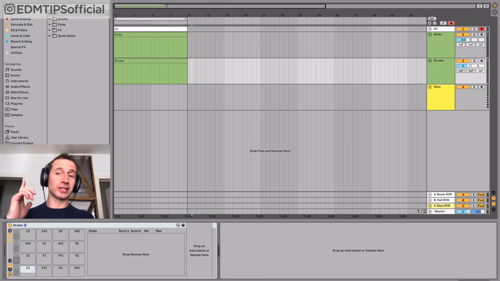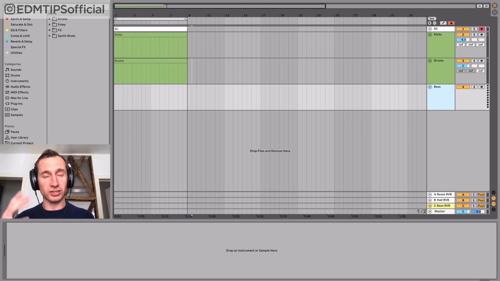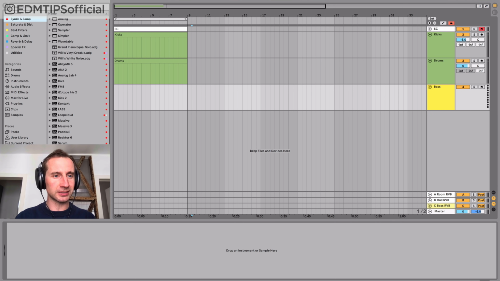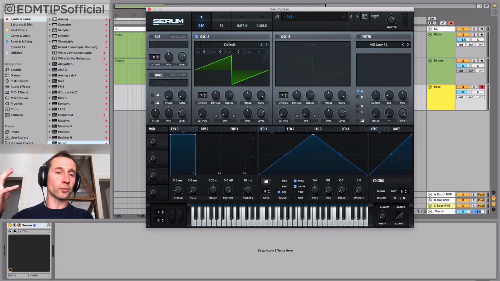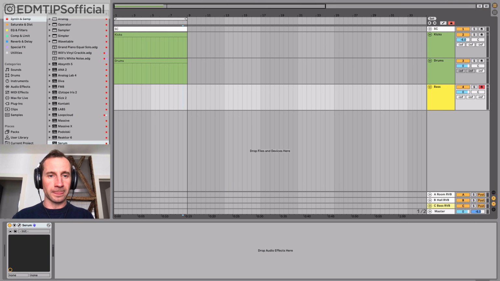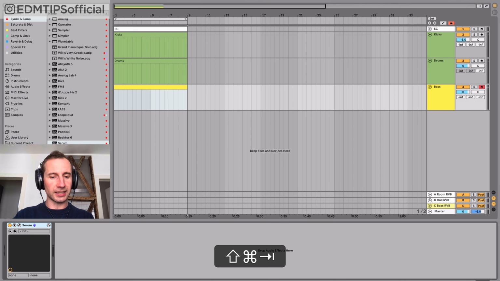Next thing we're going to do is create the bass line. I'm going to use Serum for this, but you could use Wavetable if you're using the Ableton Live plugins, or you could use pretty much any other synth, but I know a lot of you guys have asked me about Serum and how to use it, so that's what we're going to use today. So we're going to be using a Reese sound that is very characteristic of Franky's sound, even his older sounds as well. So let's first create a bass line.